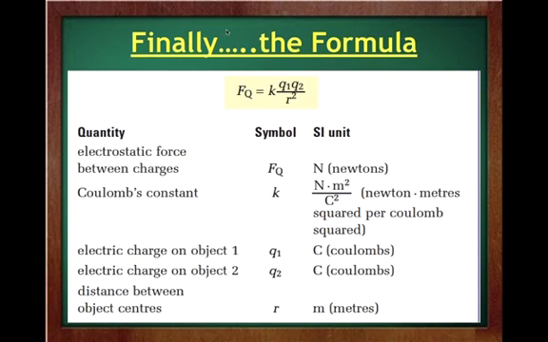Okay, so again, we're here at the formula. I've already kind of alluded to it. This looks almost identical to our universal force of gravitation, where Fg is equal to the universal constant G, and then mass 1 times mass 2 divided by the radius in between them squared. And again, it's almost identical, where instead you've got Coulomb's constant instead of Newton's gravitational constant. You've got two charges measured in coulombs, and then this is the distance between their centers. And what it gives us is the force, not the force of gravity, but the electrostatic force between the charges. You'll see that often written as FQ, not FG, not the gravitational force between the objects, but FQ, the electrostatic force between the objects.